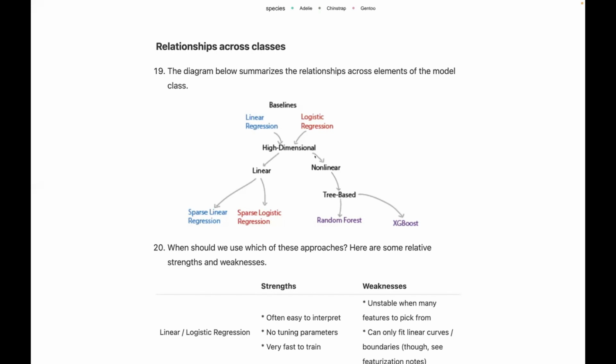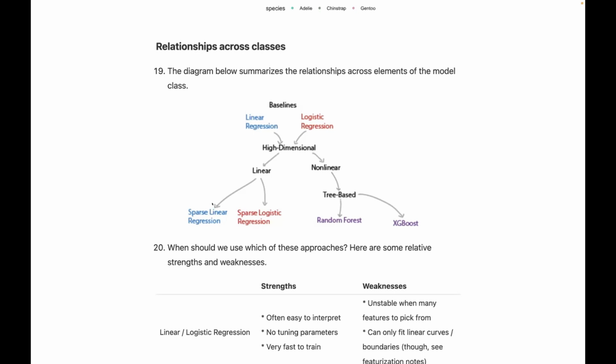And then there's a notion called high dimensionality. We didn't get into it here, but the basic idea is if you have many, many features, more than just the two that I was showing you in some of the plots above, then you might want to do something more than just linear logistic. Right? There are these four methods that all work in the high dimensional case. And if you are willing to assume that the boundaries are linear, then either of these two work. If you try the code in the Colab notebook, it's almost exactly the same as the code for what I just showed you. It's just that most of the coefficients will end up being zero, so it's basically automatically choosing which features are relevant from the large collection of features.